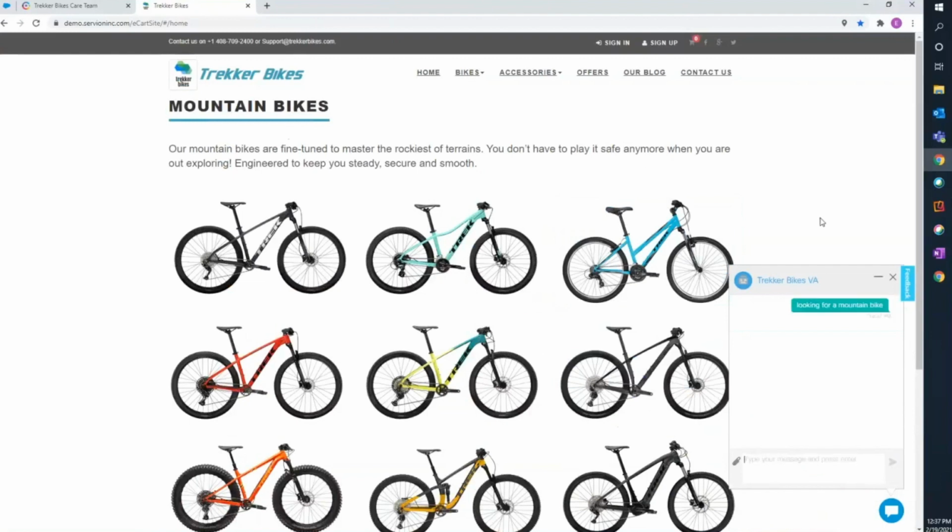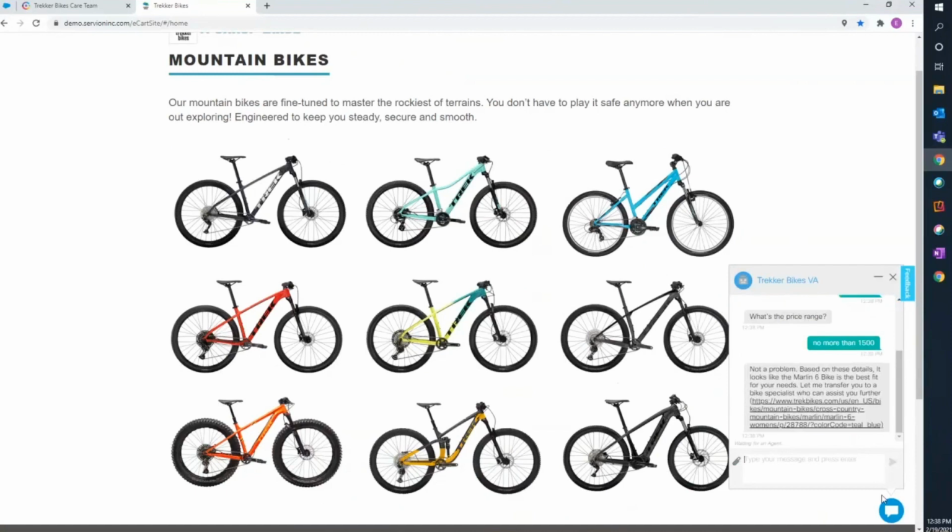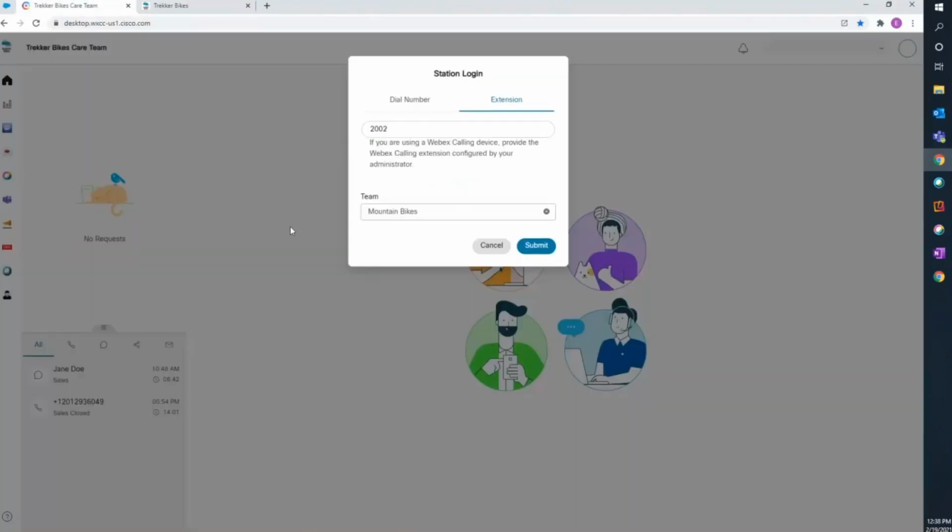And this Google Dialogflow bot is going to try and figure out the intent of Jane's message here. And now that it's figured it out, it's going to make a recommendation on one of these 9 models based on the inputs that I have here. So keeping it really simple, we don't want to strain the customer in this instance. And notice the natural language that is being used here. It's still figuring out the exact details of Jane's parameters and now making a recommendation on what looks like the Marlin 6 model. So ideally, Jane is self-servicing herself in this instance, but we want to take it up to the agent to both show what that looks like and also to just really secure that close.